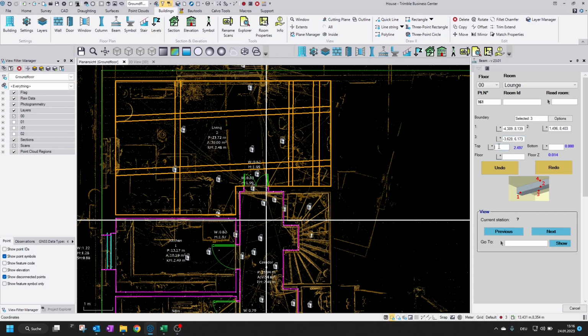In case we have different levels, or the beam is not reaching up to the ceiling, we could pick the top and the bottom. So in case the beam is crossing along the room, in the middle of the room, or 10 centimeters below, or whatever. And we could also pick the floor level. If we want to annotate the level of this beam, so the bottom point or the top point, we can do it from here, from levels, or we can do it automatically from here if we have already picked these points.